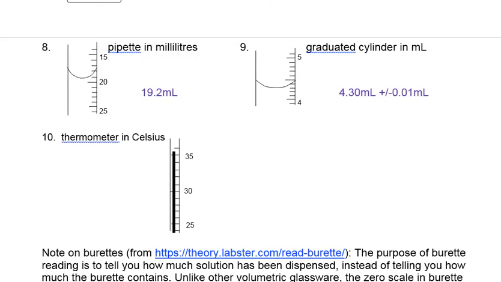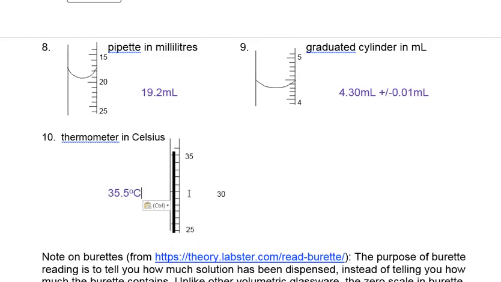Okay, thermometer in Celsius. So when we look at this one, again, my divisions are far enough apart that when I'm doing that margin of error, I'm probably going to say plus or minus a half in this case. So I know it's clearly above 35. It looks like it's about halfway to 36. So I'm going to say 35.5 degrees Celsius. But again, I know there's some wiggle room there. Whoops, and I pushed over my measurement there.